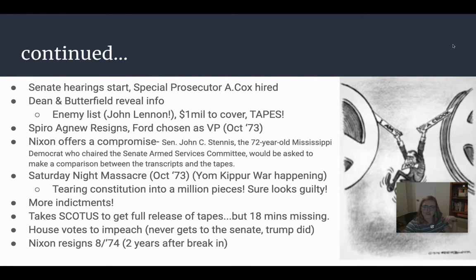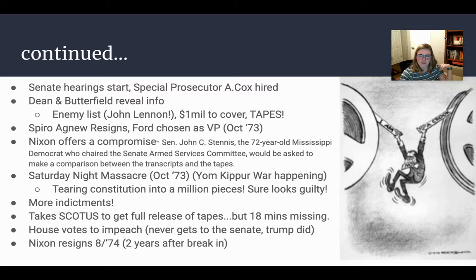All right. So as this starts to keep unraveling, there's more and more evidence that comes out. We are going to get a couple things. One, we're going to get a Senate hearing, so a hearing in Congress. We're also going to get a special prosecutor, right? So there's going to be 2 investigations that are happening at the same time. Okay? On the Senate side of things, there are going to be televised hearings, so people are watching what is happening and the evidence as it comes out.